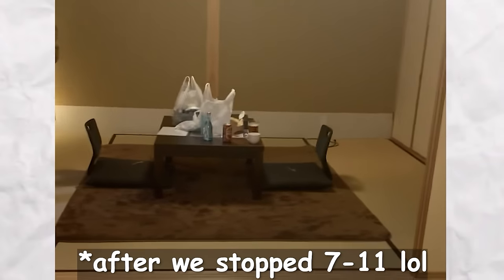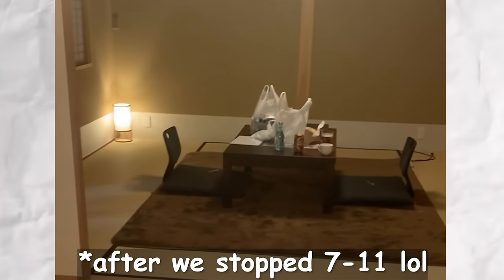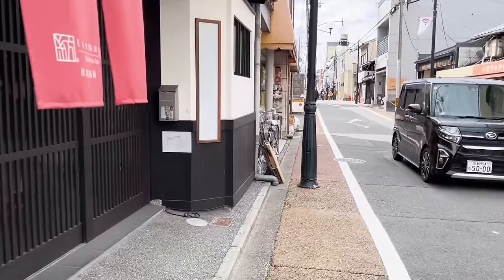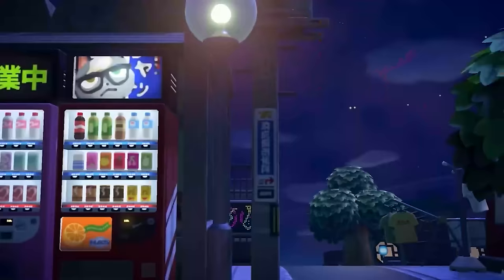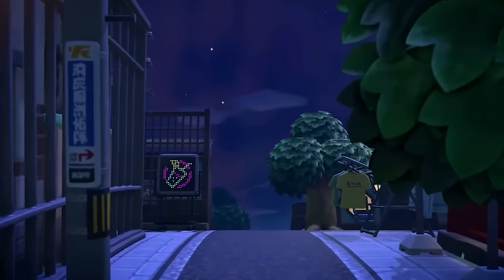In the house we had these low tables and low chairs, because you typically sit on the floor here. The next day we went to the Fushimi Inari Shrine, which was just five to ten minutes away. And look at this — power lines, just like the power lines I scattered across my Animal Crossing town.